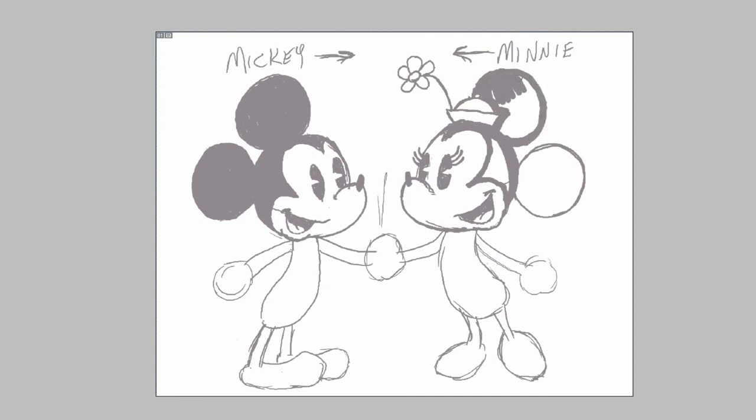Plus, when you go through and you ink out these ears, you can add whatever little extra bump you need if the circle doesn't look quite right. Filling it right in. Got to hurry up and do that so that we can get onto the body. There we go. That's pretty good. All right. Well, except for this spot right here. Nothing to it but to do it. Look at that. Mickey and Minnie's head. Now let's go for their bodies.